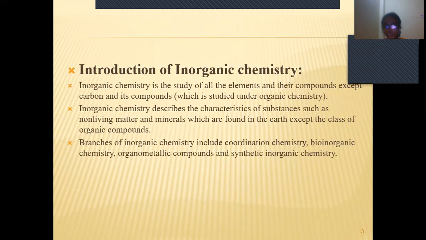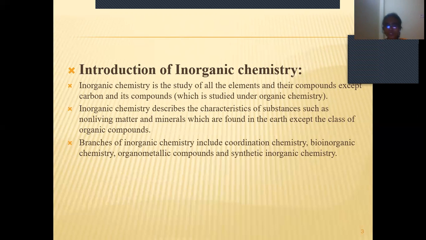Next, introduction of inorganic chemistry. Inorganic chemistry is the study of all the elements except the compounds containing carbon. In this we will study the compounds except those of carbon, and the carbon compounds are included in the organic chemistry subject. Also, inorganic chemistry describes the characteristics of substances such as non-living matter and also the minerals which are found in the earth, except the class of organic compounds.